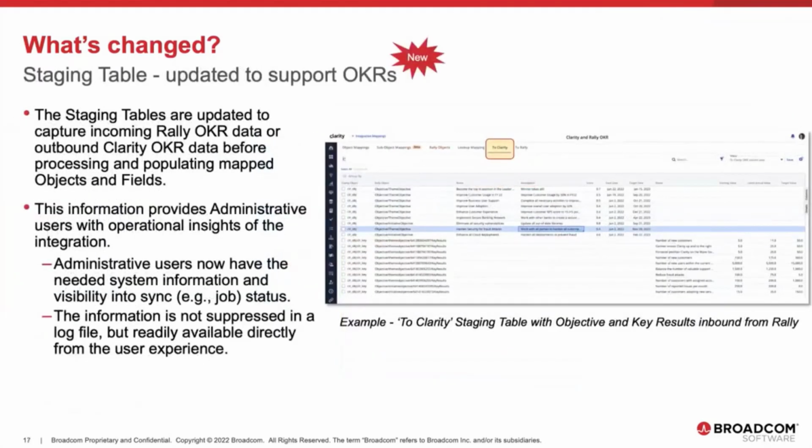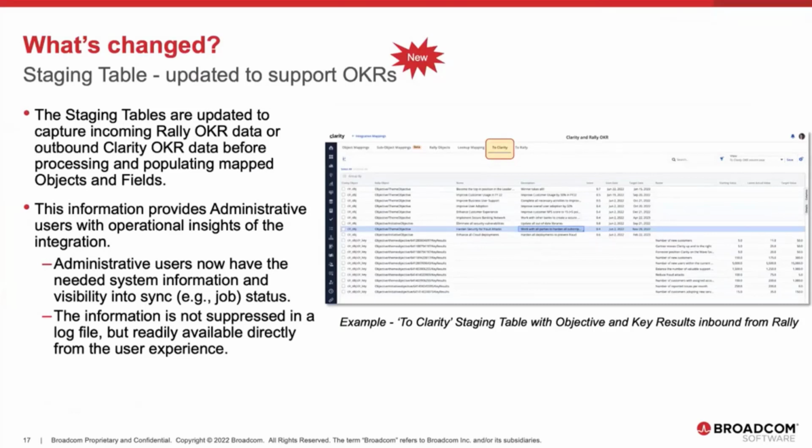From an infrastructure perspective, the integration includes a staging table area to capture Rally data before processing and populating the mapped objects and stock or custom fields in Clarity. It also captures the outbound Clarity information before processing and populating the mapped objects and stock custom fields in Rally. This information provides a read-only view, giving administrative users transparency into what the integration is doing.